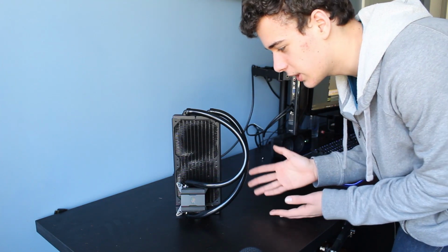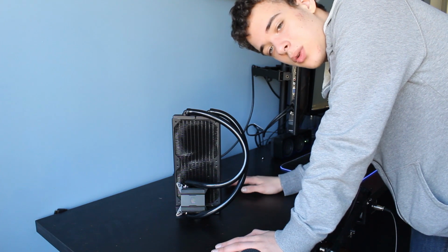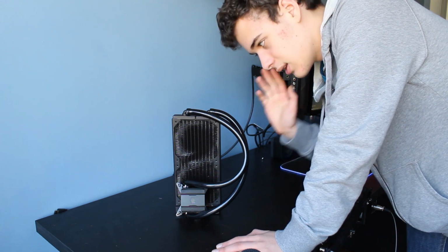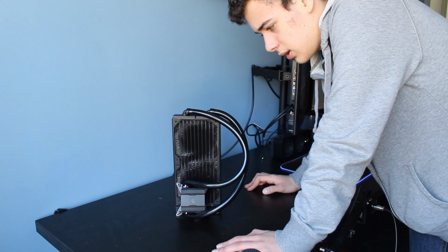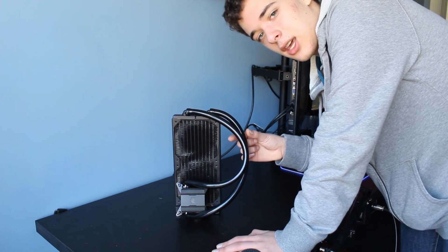So today we are going to be looking at this CPU cooler, the Cooler Master Glacier 240L. I was originally going to fix my friend's CPU cooler, the ML240L. Most of the name is similar, or the same, but they're actually very, very different coolers. This is a very old, high-end, expandable liquid cooler with a very powerful pump, full copper radiator, and some other things. Got some very thick tubing.